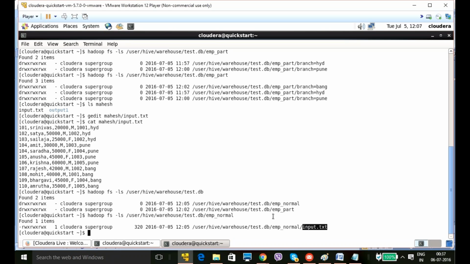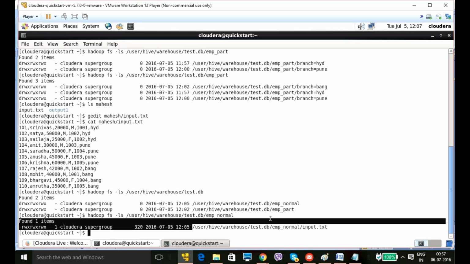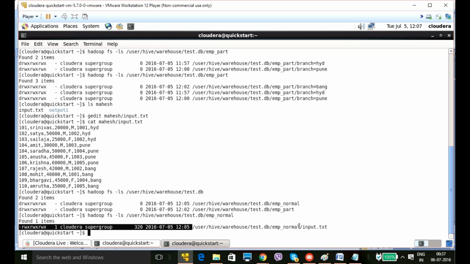Am I correct? If you are using this table, it has to search in the entire 9 lakhs records and find out which record belongs to Hyderabad. Without scanning all the records, it cannot say, because we don't know that record. First it will read the first record. If it is Hyderabad, it will write it somewhere. If it is Pune, it is not going to write. In such a way, it has to read all the 9 lakhs records. Am I correct or not?